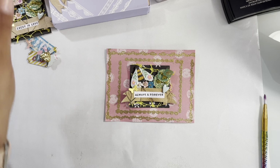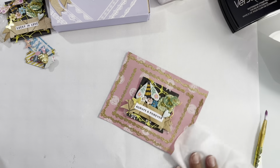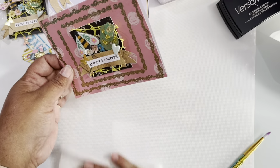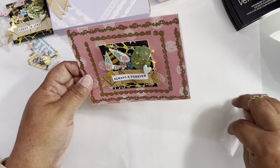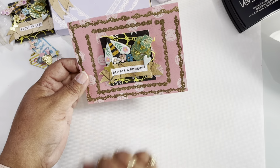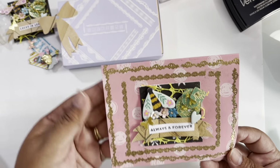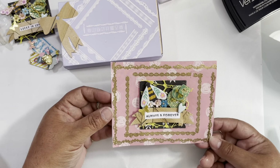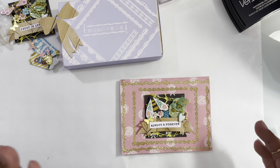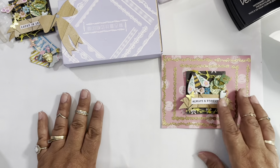You probably are a much better embosser using the embossing powder and all these tools. You probably are way better than I am. But with practice and all that, you get better and better. But the stamps are very nice quality, guys. So I recommend you go ahead and give it a try. The price is very, very affordable. So this is something that you can try and see if you like it.